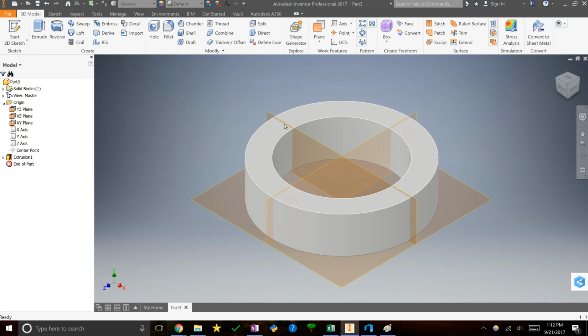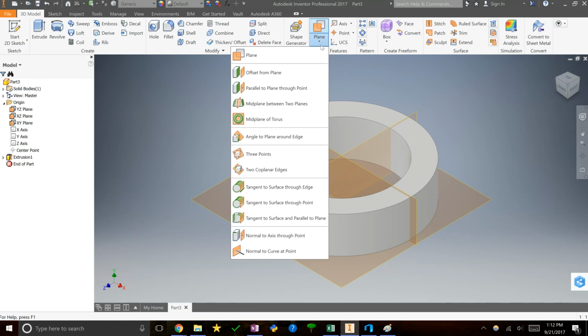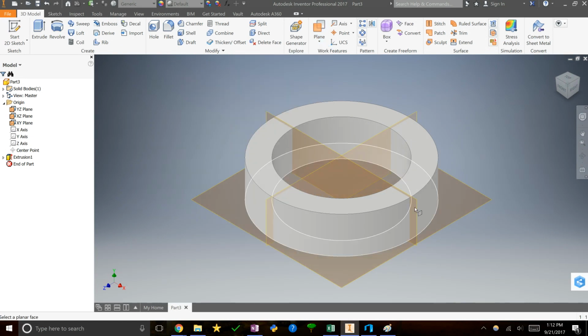It's kind of weird in Inventor. You're gonna write some text on a plane, and then you're going to tell it to cut it out of this face. So first we have to have a plane to work on, right? So we're going to go over to plane, click this down arrow, and we're going to click offset from plane, and just choose this one in the middle right here. What is this? The XY plane.